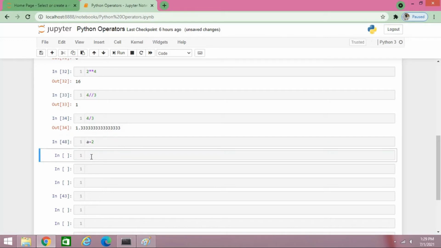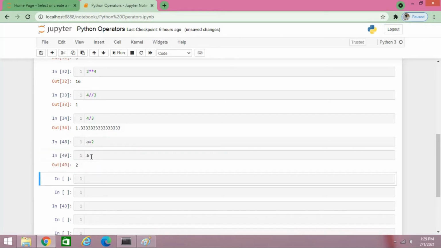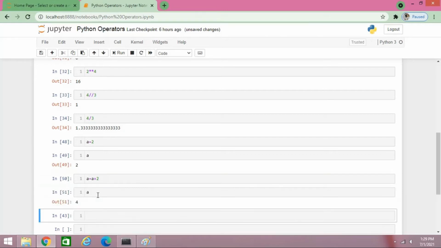If I print, you can see that 2 is assigned to that particular variable a. And if you want to increment this a value and assign it again to a, generally what we do is a is equal to a plus 2. Now if I print a, you can see that a is incremented, and we got the answer 4.